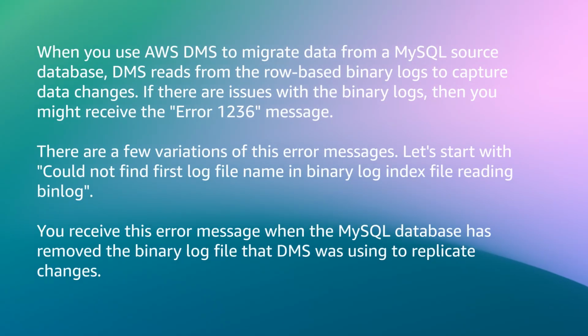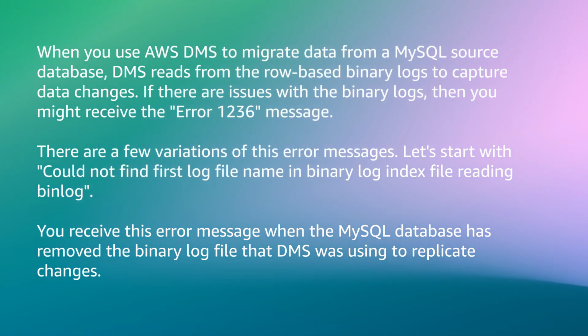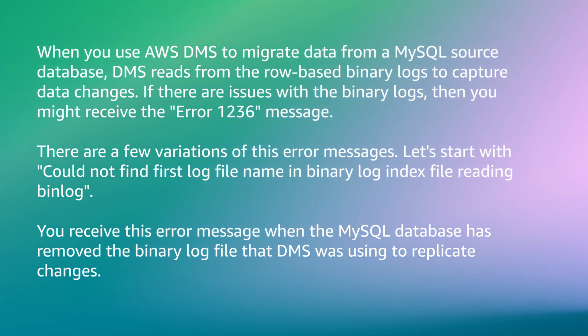Today I'm going to show you how to troubleshoot the error 1236 that can occur when you are using MySQL as the source database for an AWS Database Migration Service change data capture, or CDC, task. Let's get started. When you use AWS DMS to migrate data from a MySQL source database, DMS reads from the row-based binary logs to capture data changes. If there are issues with the binary logs, then you might receive the error 1236 message.